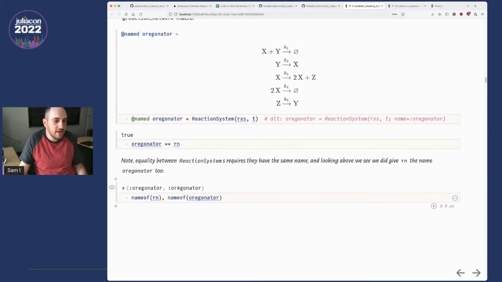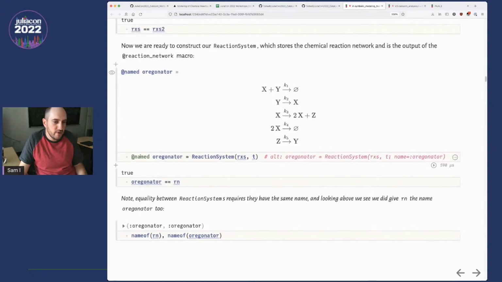Okay. And a key thing about the equality is the equality requires that you give them the same name. So when you say @named here, it sets the internal name of the reaction system to the name of the variable you type. If you wanted to give it a different name, you could use the name keyword argument. And I could have said Rn2 equals reaction system RxS, T, name originator.